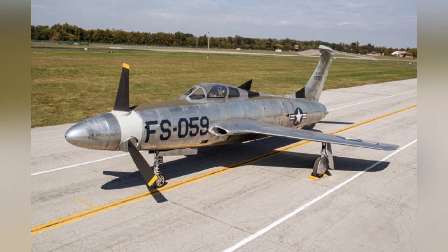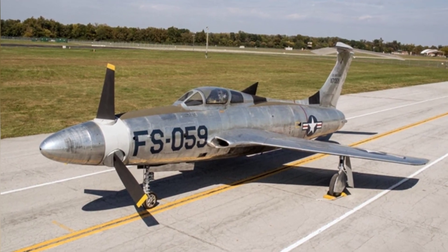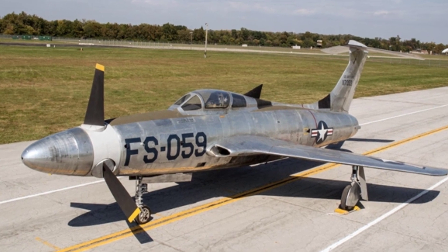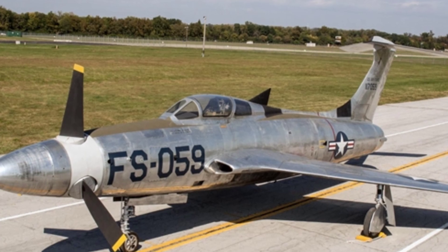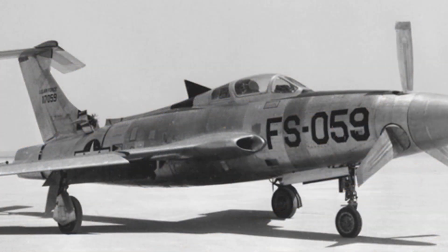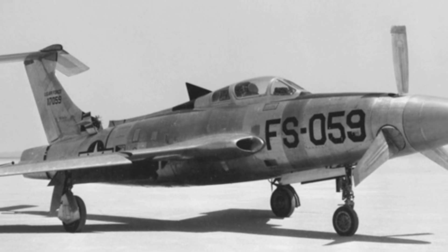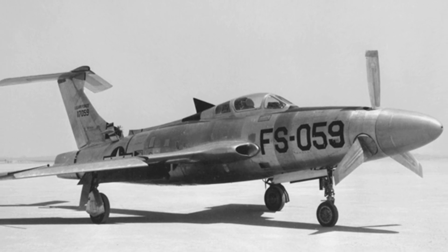Perhaps the designer intended to gradually increase the speed and steadily explore the technology. However, during the test flights, the aircraft did not reach the theoretical speed, which was definitely related to the fact that the afterburner chamber was not activated. The aircraft only reached a speed of 840 km/h, which was still quite impressive considering that it was mainly driven by the propeller.